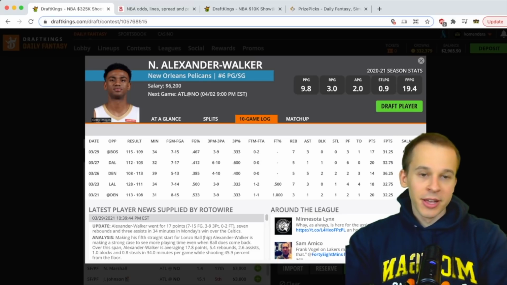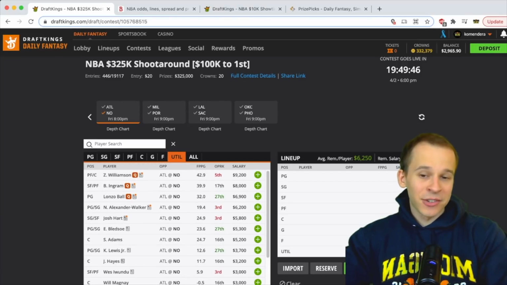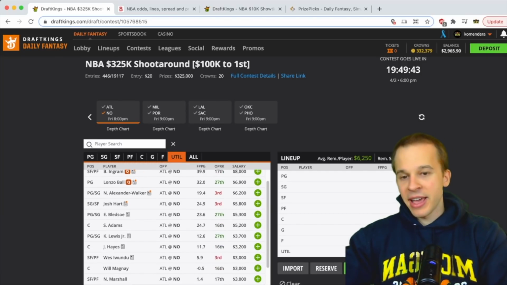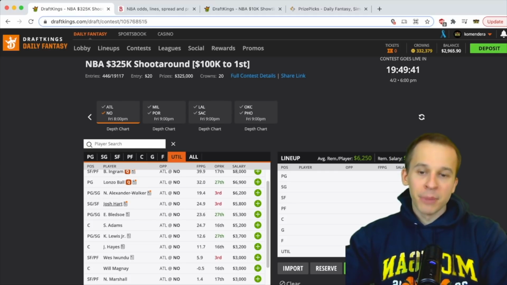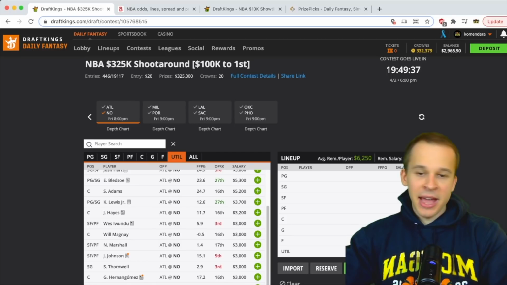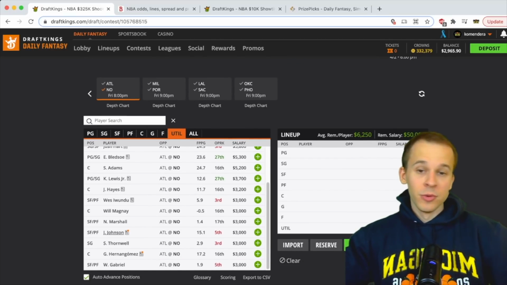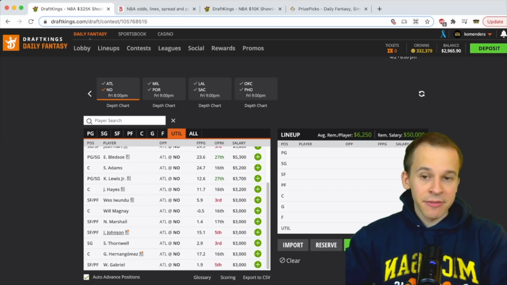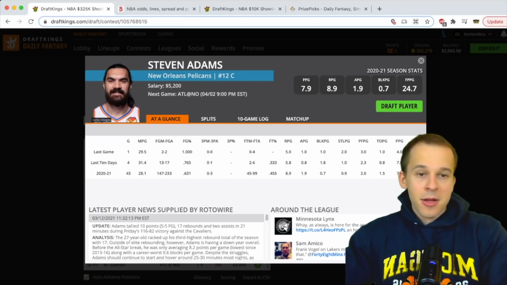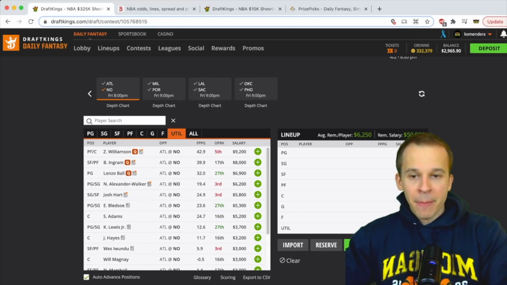He should be starting. Love again, if all three of these guys are out, it's right back to the Pelican stack. Naw, Josh Hart, Bledsoe, 3 of the best plays of the slate. Kira Lewis, and where is he? James Johnson. Where is he? Min Price. Also, 2 of the best value plays of the slate. And don't even mind Steven Adams, who's going to play big minutes. So load up on the Pelicans if Zion, Ingram, and Ball are all out again.